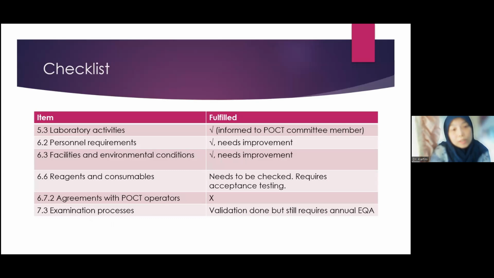So based on the checklist that we have for the laboratory activities in the ISO, we have fulfilled some, because we have informed the POCT committee members. But for personnel requirements and the facilities, we have some things that need improvement. For example, we need to have some sort of competence testing, and for the facilities, we need to improve the way the samples have been kept.